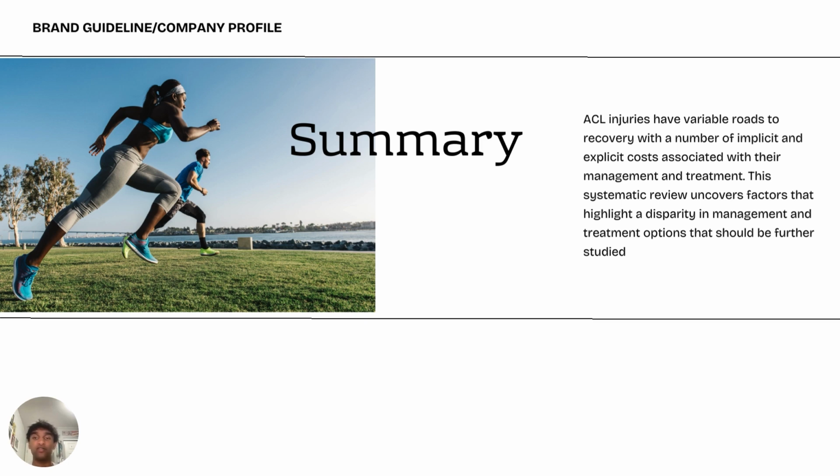This systematic review uncovers factors that highlight a disparity in management and treatment options that should be further studied. For future work, it would be helpful to have studies that look at the opportunity cost of regular people and what having an ACL injury does to their future salaries and their ability to work. Another key aspect it would be great to look at is what you can no longer do, or how this ACL injury is affecting your work, and whether there are any other costs associated with that. Looking into construction workers and how their jobs are affected might also be an interesting case to follow through.